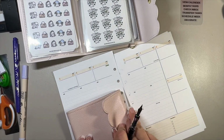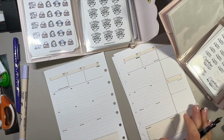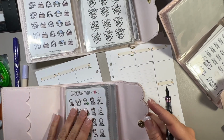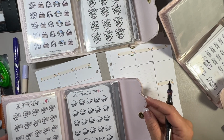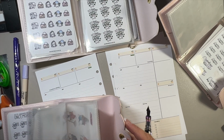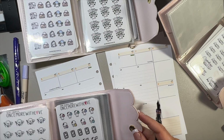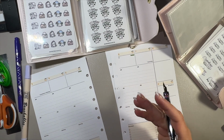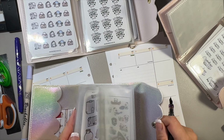So this is what I consider, I don't consider this time blocking because I don't have specific times. With small kids at home, I cannot time block. I have tried time blocking in the past, and for me, it just doesn't work. It's seriously not something that even interests me. I have tried, and honestly, it's more of a pain for me because I'll time block and then nothing will happen the way I've planned it because I've got kids. Maybe if I was single, didn't have kids, it'd be different, but I'm not.